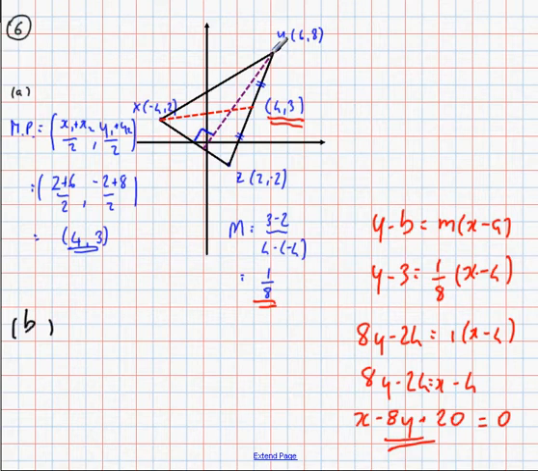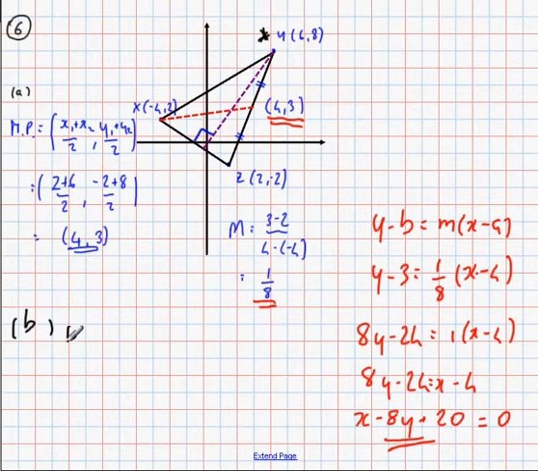Remember that an altitude is a straight line, and this purple dotted line represents the altitude coming from Y. An altitude is a straight line that comes from a vertex, Y in this case, and cuts the opposite line, in this case XZ, at a right angle. Since it's a straight line, to find its equation we need two things: we need a gradient and we need a point. We've got the point. We don't yet have the gradient, but we can find it.